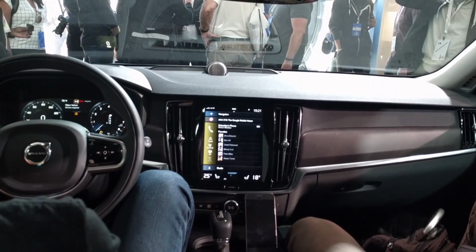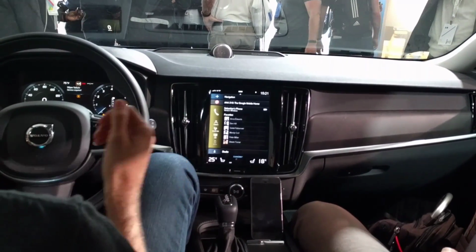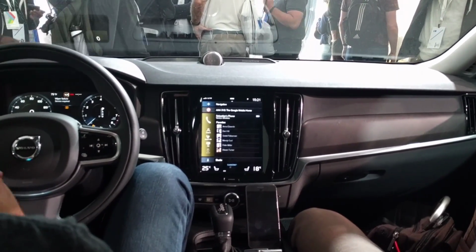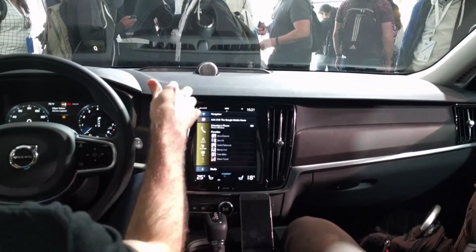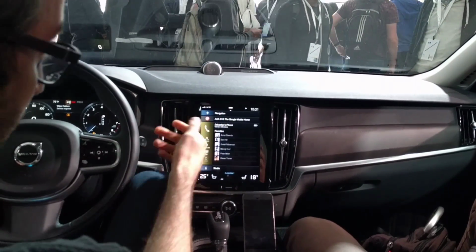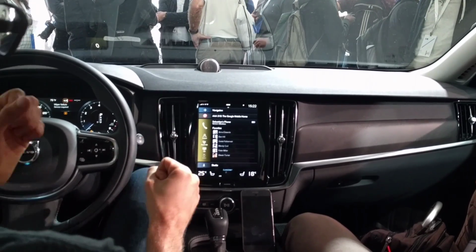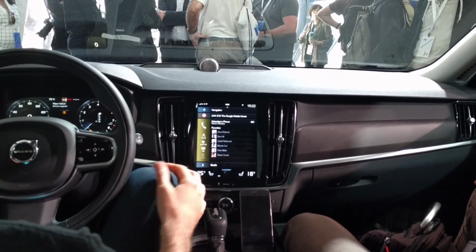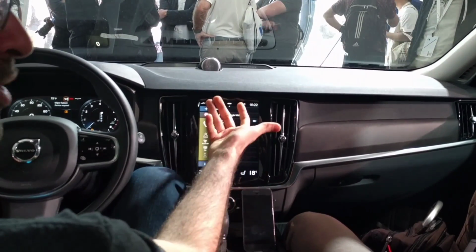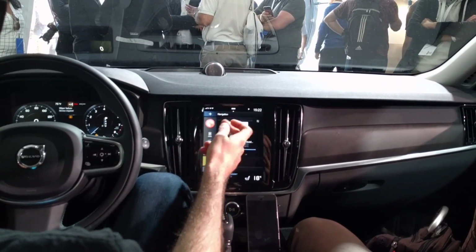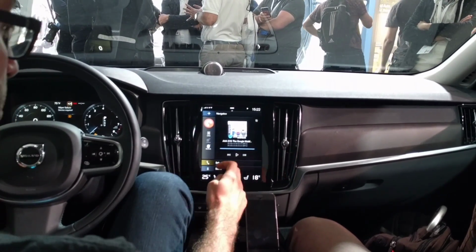I understand. So quickly to run through this. What you have is a Volvo V90 Cross Country, and we've integrated the Android operating system in the car. So this is actually Android running. This is not Android Auto where you're projecting from the phone. Volvo has developed their UI. This is the Sensus UI that you would find even today in the cars that they were shipping.